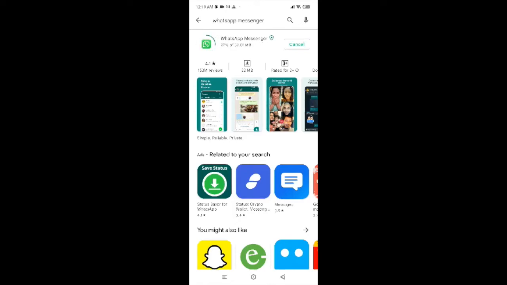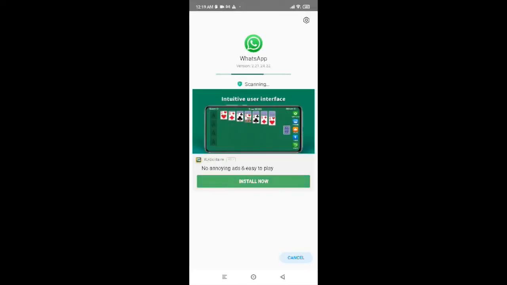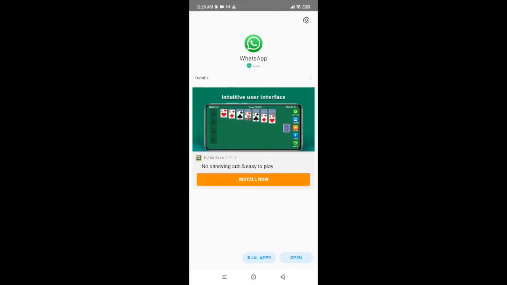Now the process is almost finished and wait for the application to get installed. So the WhatsApp Messenger is already installed. Now you can tap on the open option and open it as per your like. So this is how we can easily install WhatsApp.